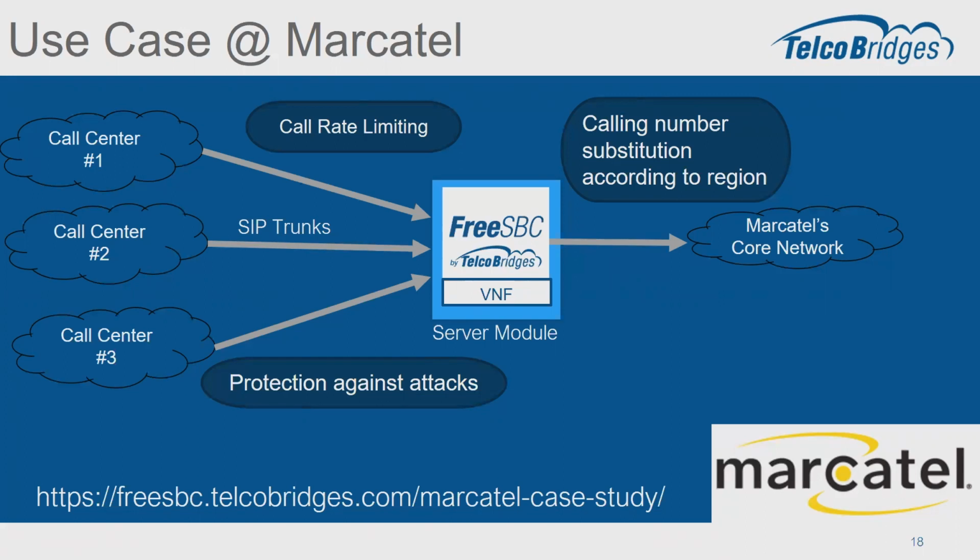The other thing the FreeSBC does in their case is they need to modify the calling number according to the region of where the call will be sent to, right? So these systems are localized in central offices, but of course they access all kinds of regions, and what they want to be able to do is make it so the calling number is a local one in that region. And it's very easily done with the FreeSBC.